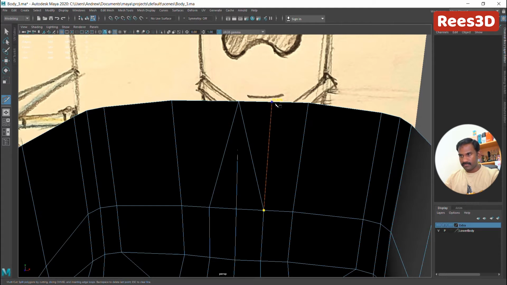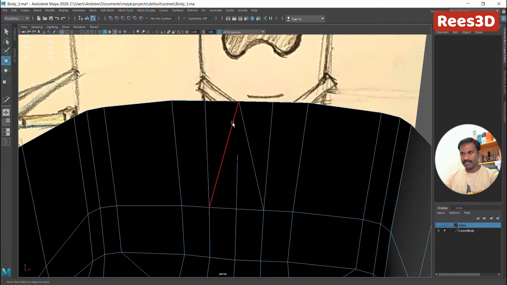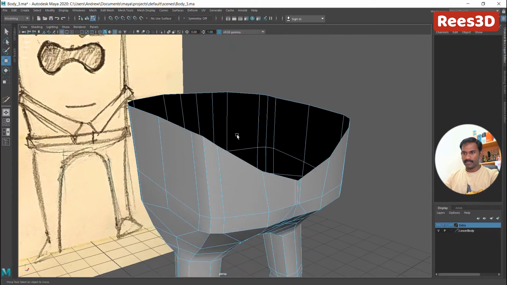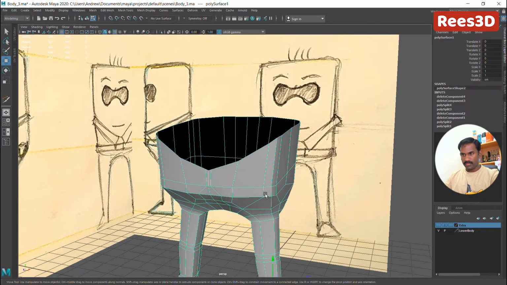So there's a little bit of indication that goes there. I can also press the Shift key, and that will help me put it exactly in the middle. So click, go here, press Shift. So that's going to be 50%. So we know that on both sides they are in the same place. Perfect. Good. So the next thing that we want to do is the UV for this guy.